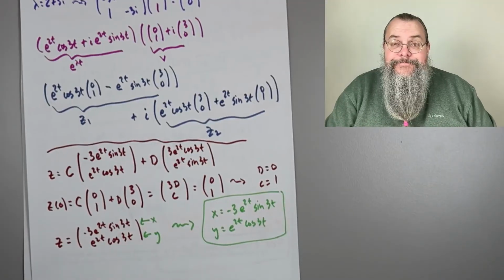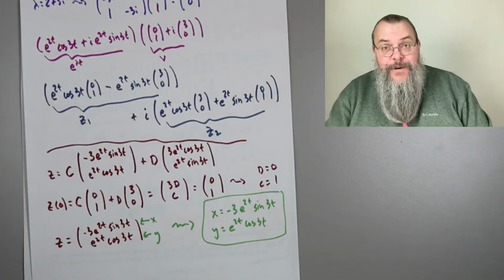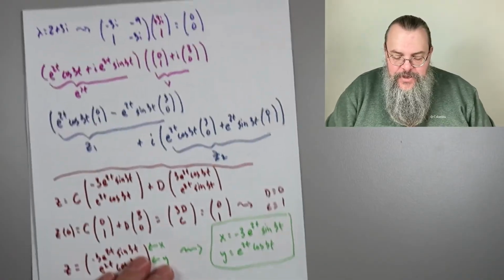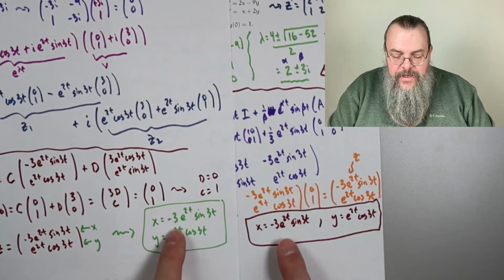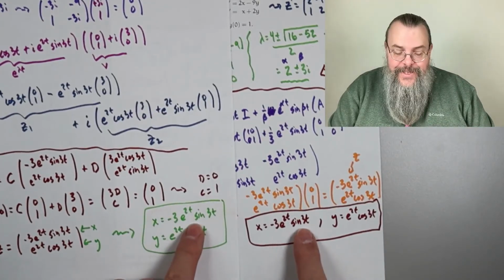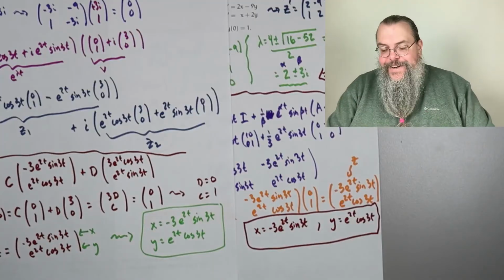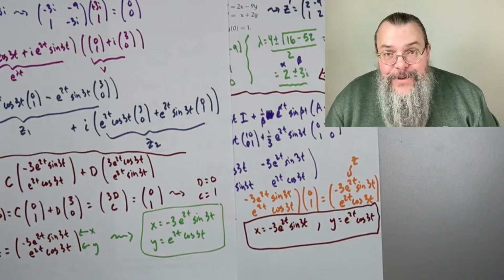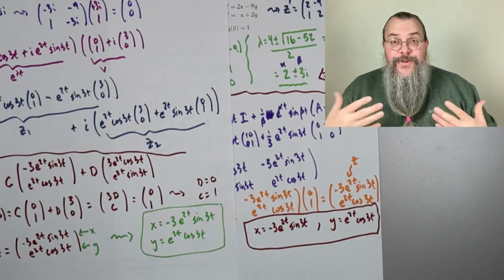And there we go. Now, did we get the same answer? You should. It's an initial value problem. If you have an initial value problem, you should always get the same answer. And you'll see minus 3 e to the 2t sine 3t and e to the 2t cosine 3t. All right. Good news is you don't have to do it twice. You only have to do it once, and use whichever method you like.